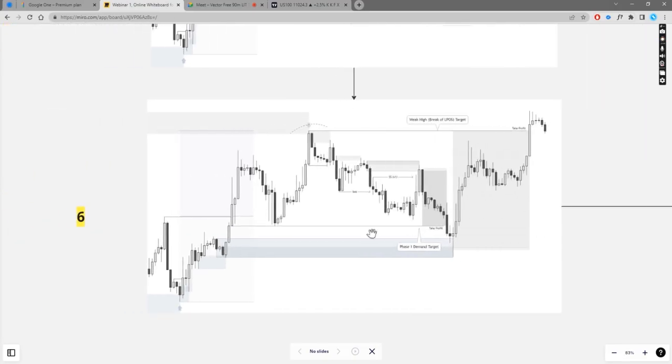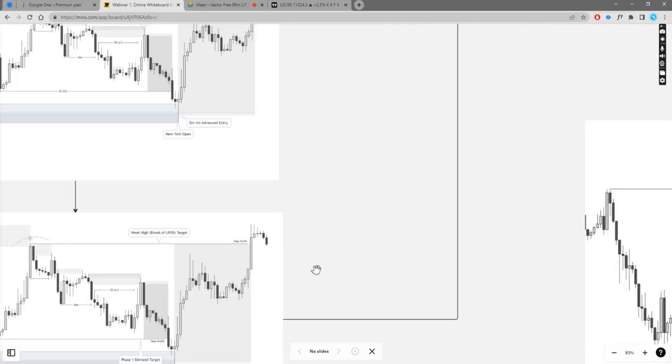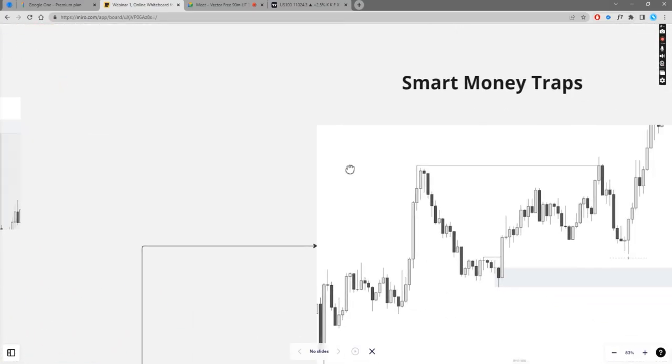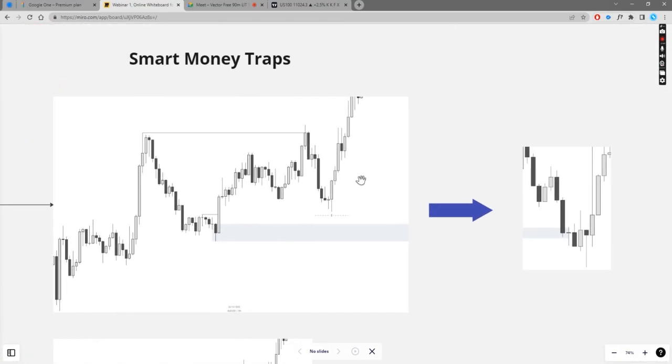So that's that order block selection. That's really important, to use those three rules, like I mentioned. Let's follow this line. So, smart money traps. Smart money traps are very underrated in trading. Most people just say, "Oh, I'm not going to trade a smart money trap because they know it's a trap," and then they get it right. But if you think about it further, it's actually very important for targets as well.